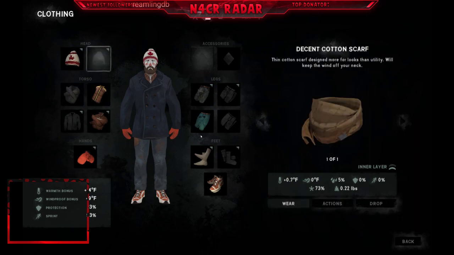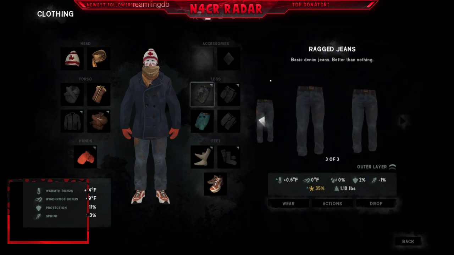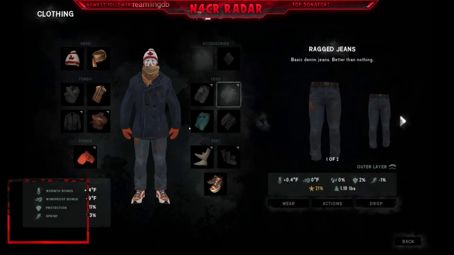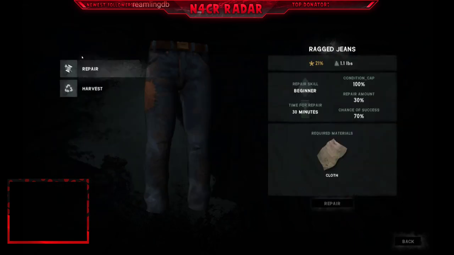Alright. Put the scarf on. Ragged jeans. We're going to wear those. We can wear a second set of jeans. We're going to go with the 29s. And the 21s, we're going to harvest them.